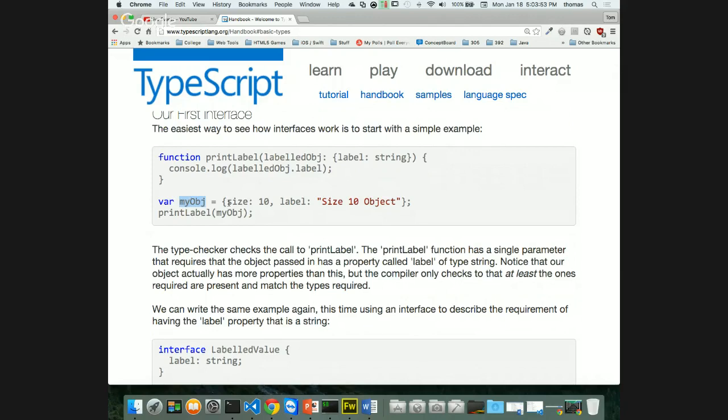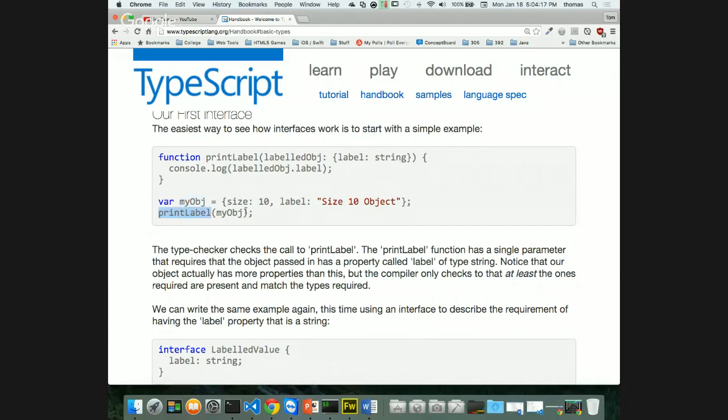Therefore, I could do something like this. myObject.size would be invalid, and so it would be myObject.label, right? Because myObject is equal to, we use the equals operator to assign it to this anonymous object. So we're giving it a name, which is myObject. Clear as mud, right? I know. And now we're going to use the print label method.